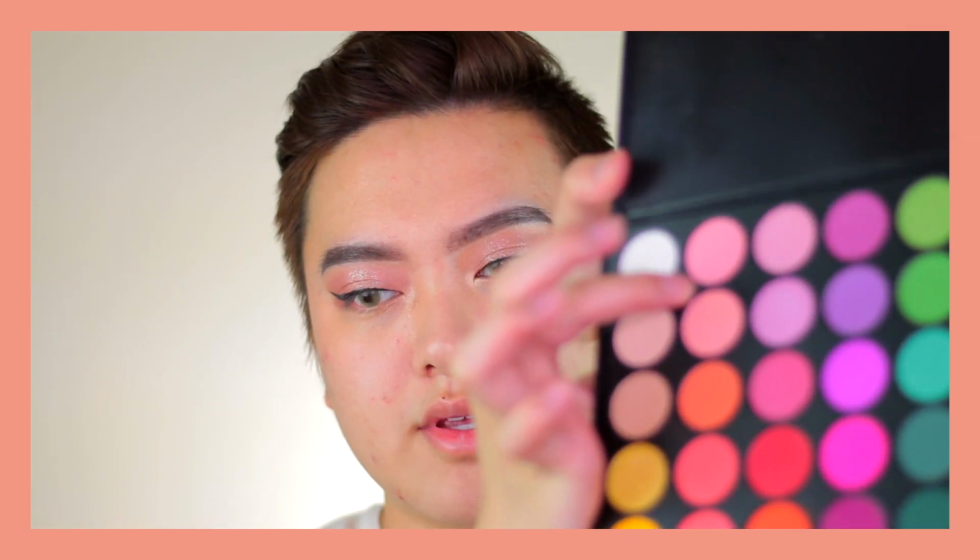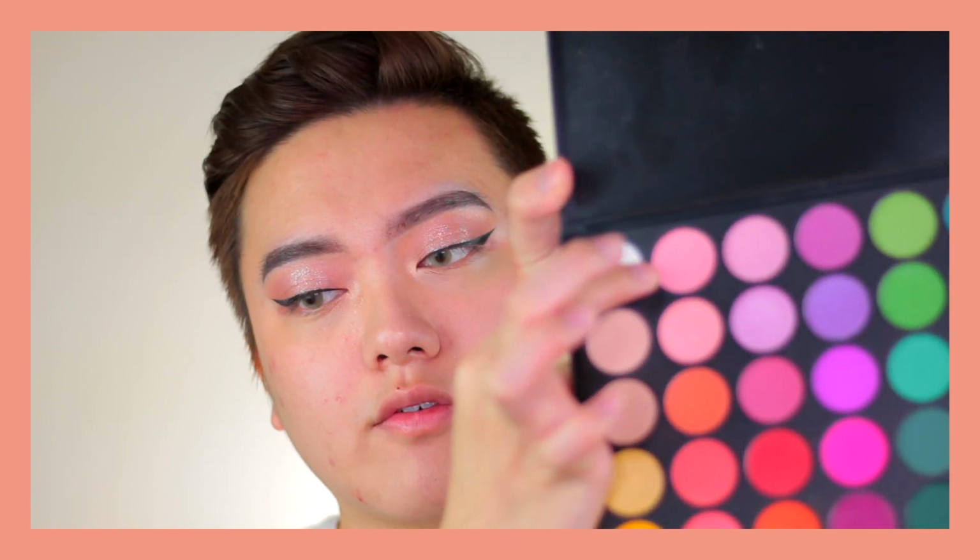So my camera battery died for like 5 minutes, so a little bit got cut off, but not too much. But basically, I felt like the look was not pink enough, if you know what I mean, or peachy enough. So I just dusted along a little bit of this pink color from the Morphe 35B palette, and that's it. That's all I did. So now I'm just gonna curl my lashes real quick and apply mascara.